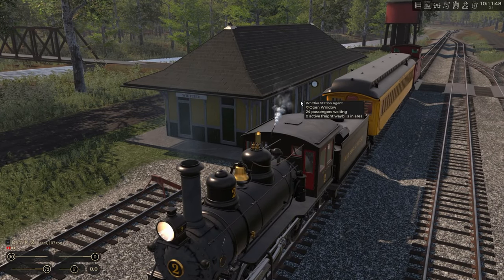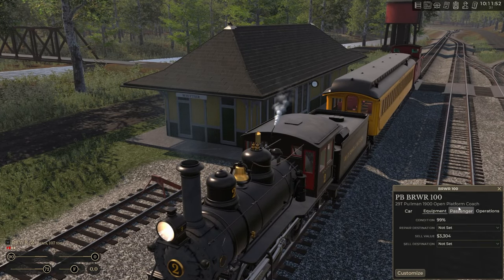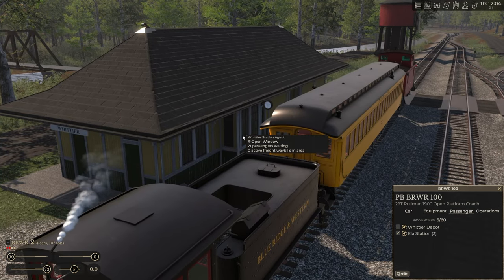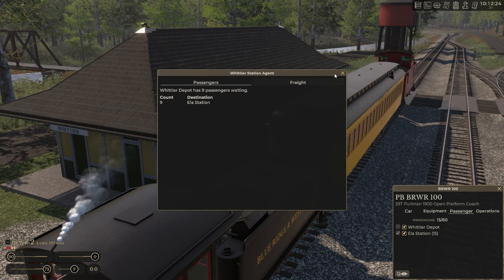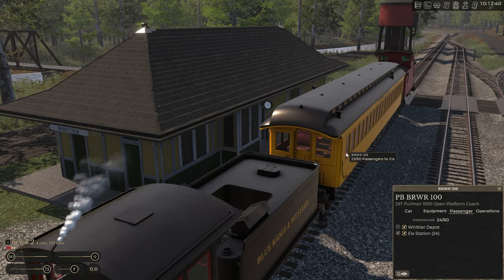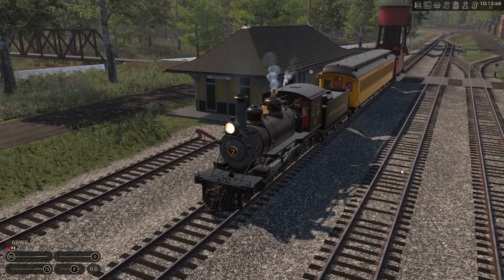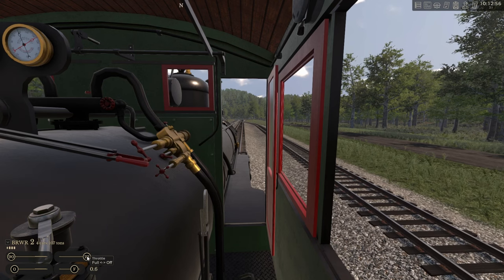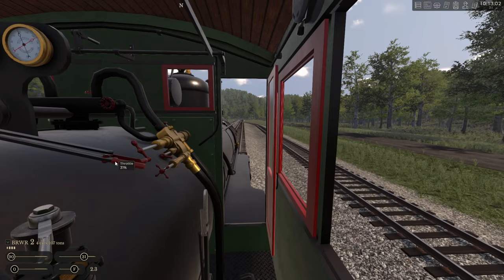The station. We're spotted. There it goes. On, people, get on my damn train. We got places to go. And only one station to get to. Ella, Ela, however you pronounce it. All right, 23 people, about half coach. Alrighty. Let's go.